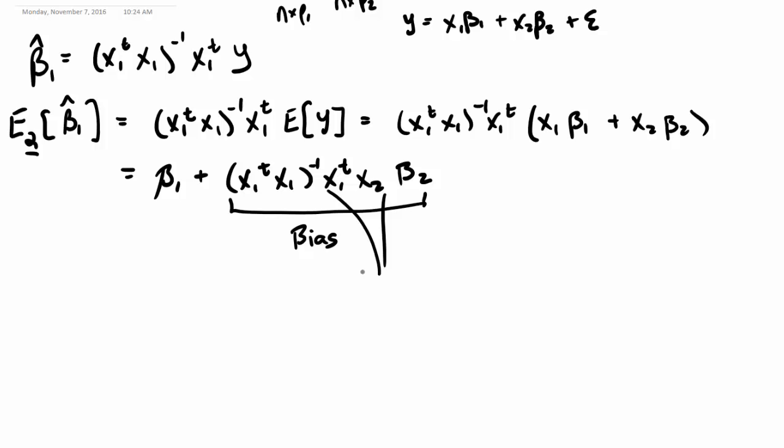So one way that we try to combat these kinds of problems is by randomizing the levels of x1. So if x1 is randomized, so imagine if x1 is only a treatment effect and maybe an intercept. If we've randomized the levels of x1, the treatment, then it'll likely be empirically uncorrelated with the collection of x2 variables in which case the x1, x2 term will likely be close to zero in which case the bias will drop out. And that is often why we'll say that randomization is a tool for reducing bias. But regardless, we can exactly characterize the bias in this particular setting and it turns out to be this term right here. Now let's go through and look at other properties of our beta 1 hat estimate when in fact we've underfit the model.